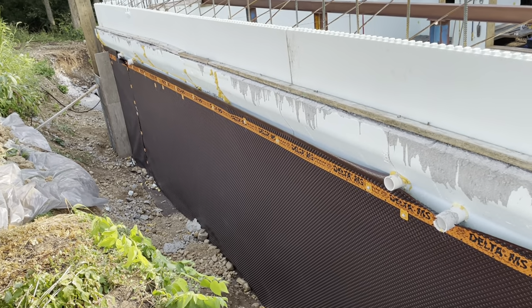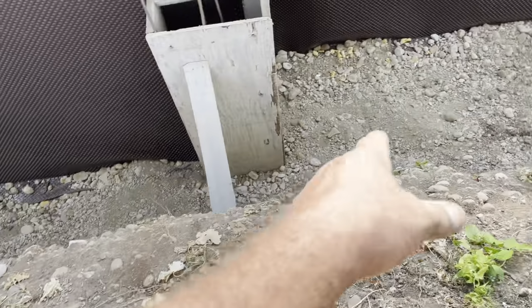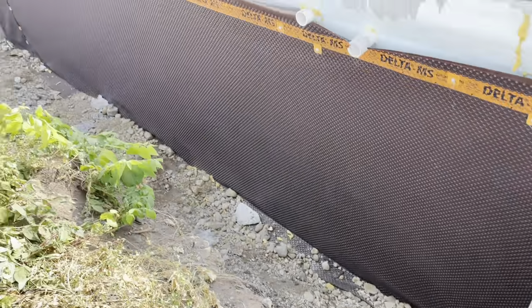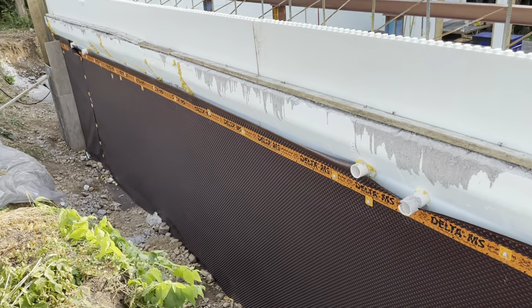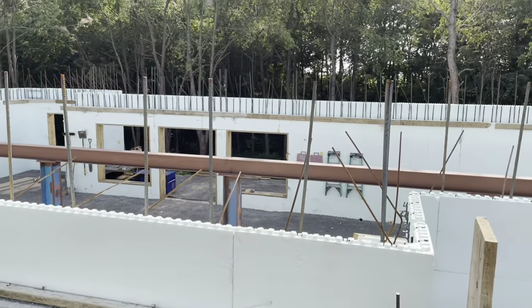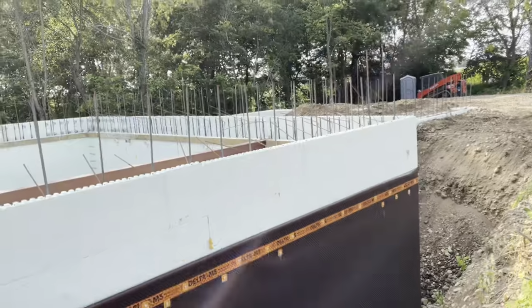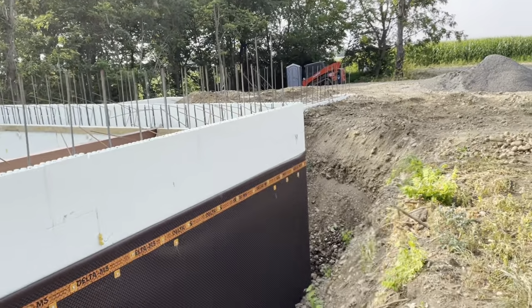That delta roll, I'm so glad that's on. I just don't like doing that stuff, and you're working down there and tripping over gravel rocks. So we'll be doing the backfill process as soon as we get our 10 loads of gravel delivered. Got our beam in. We really need the plumber to show up, so hopefully he comes tomorrow.